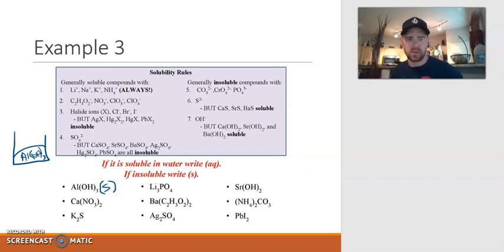Let's take a look at this second one right here. Calcium nitrate. Once again, looking at nitrate, because like I said, all your rules are pretty much going to be for the anion, except for if it's rule number 1. Nitrate's right here. Okay, and nitrate falls in rule 2, which is soluble. Notice there are no exceptions here. So any compound that contains nitrate is going to be soluble, meaning aqueous. So if this substance was dropped in water, it's actually going to break apart.